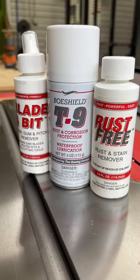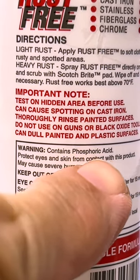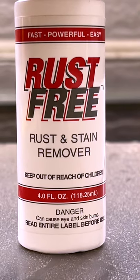That stuff stinks so bad — it basically has a sulfur base, that's why it smells. Go check that out and it should be able to clean it up. You're going to need some steel wool, some gloves to protect your hands from the cleaner, and then get that rust remover and some elbow grease — and hold your nose!